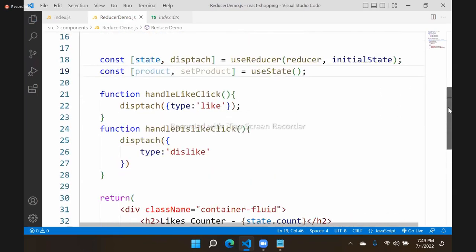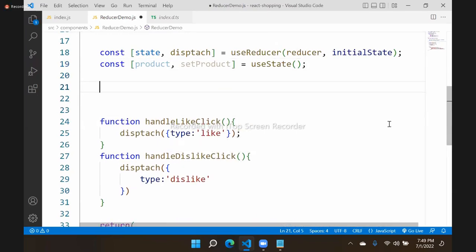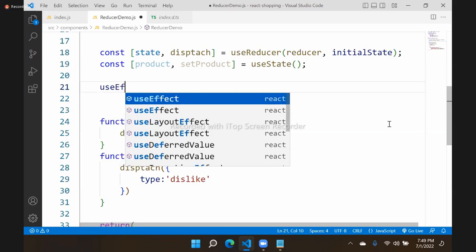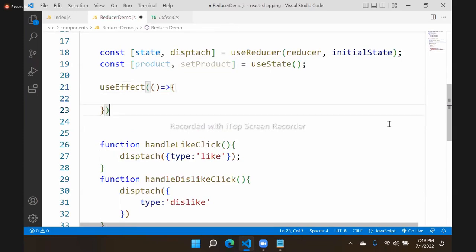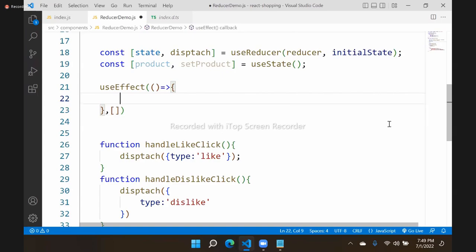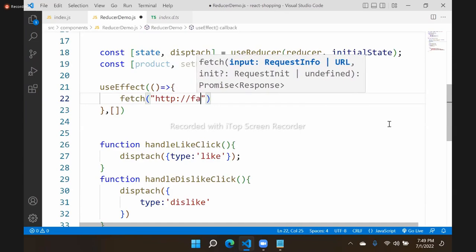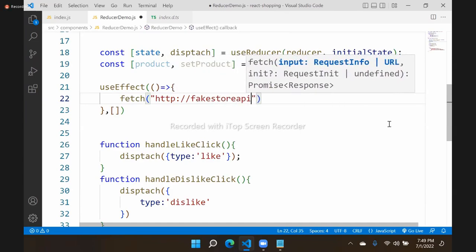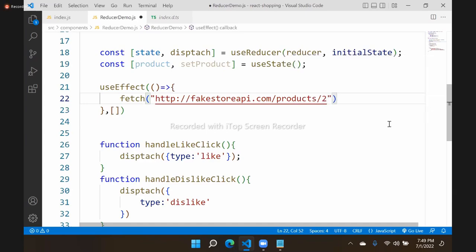Actually, we will use useEffect. Same as the previous example, but here we are defining some useEffect, and useEffect uses a callback. In this, we are using fetch and fetching data from the fakestoreapi.com/products/123, any specific ID product.